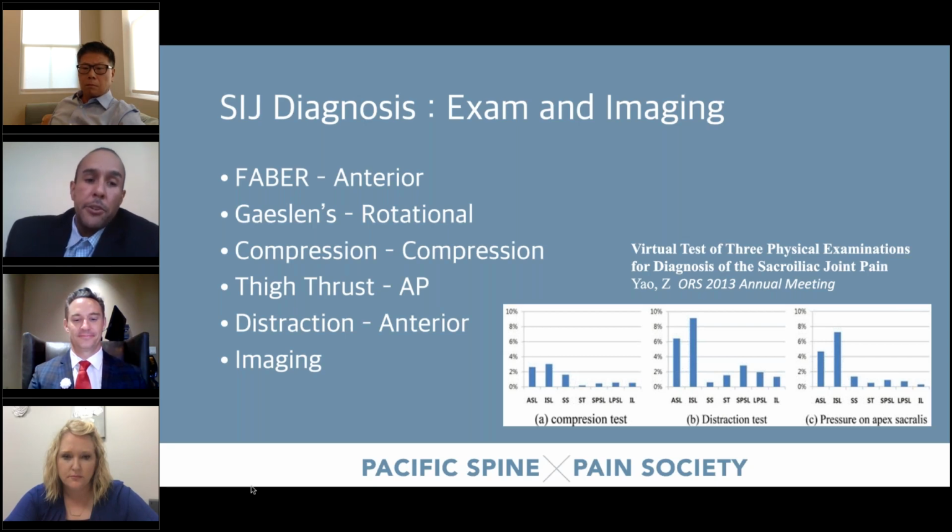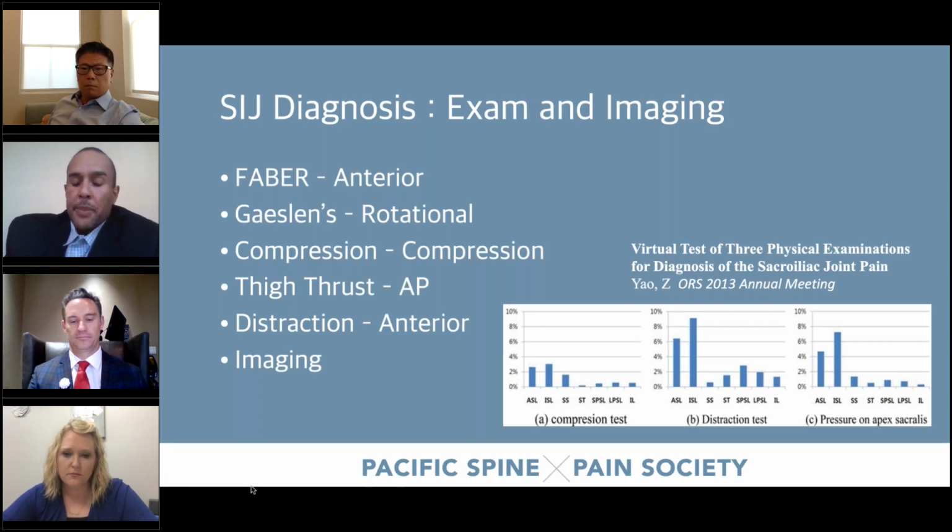So for myself, I usually start all my patients with the compression exam. The reason is that I'm literally transmitting force to compress the sacroiliac joint together. If there's wear and tear and arthritis, think of it like your knee. Somebody comes in with knee pain, you can do different exams to compress that joint, check the medial or lateral aspects, as well as anterior and posterior ligament damage. You have multiple exams. It's the same for the SI joint. So if I start with compression and that elicits pain, then I know that the whole joint might be irritated or have significant arthritis in it.